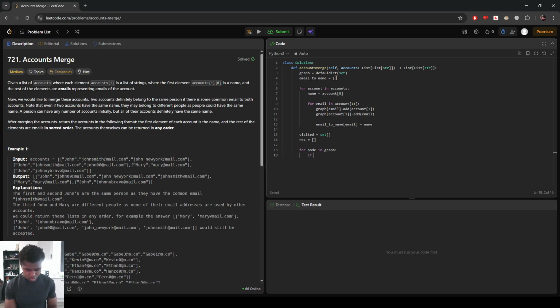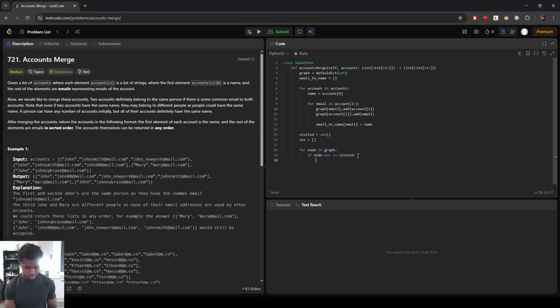If node not in visited; if it's in visited, we just want to skip it. This is so that we don't get an infinite loop, and if you go to the same node that you've already processed, you don't want to process that again.